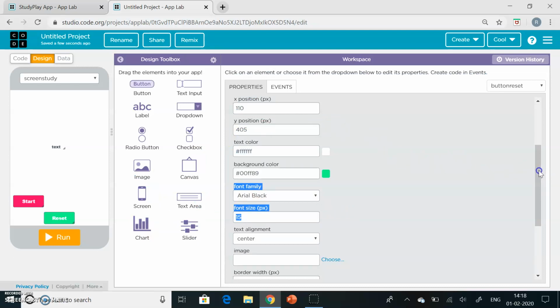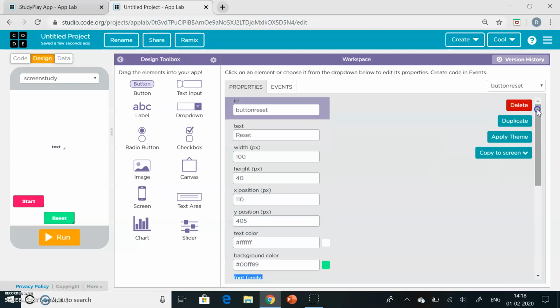Now I'm adding one more button for stop. So another button. I'm just matching the Y position, so both are the same. So it's good.